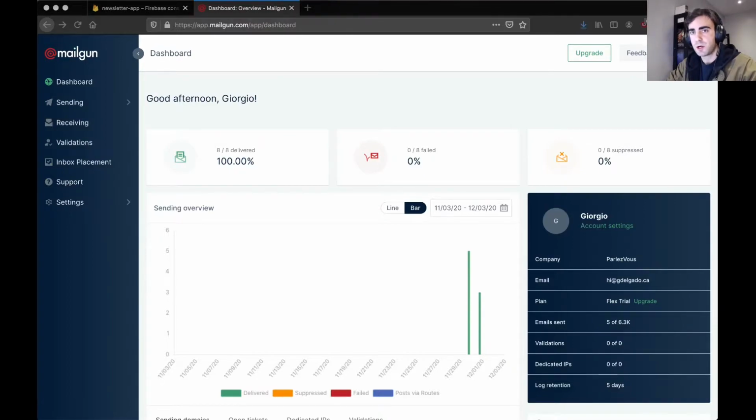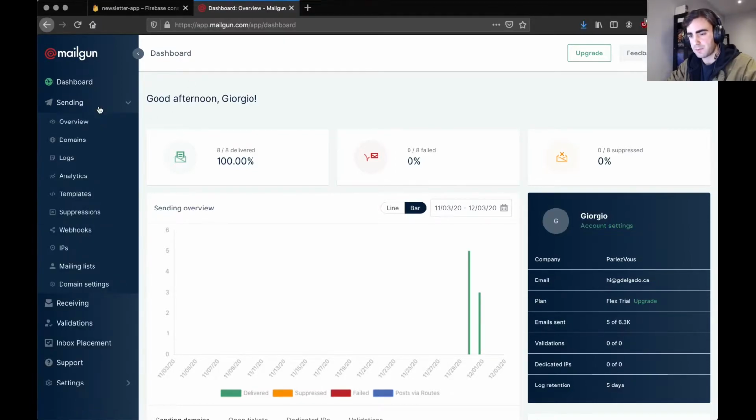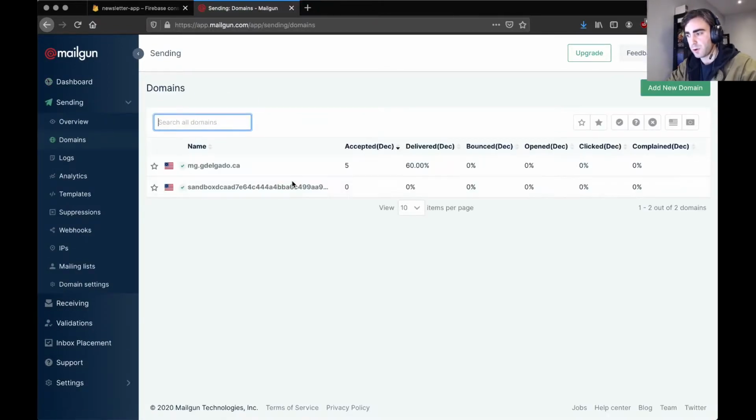Once you're logged in, you should see a dashboard similar to the one you're seeing right now, and you should also have a domain. If you don't, you will already have a default domain, such as this one. Mine is a sandbox domain with a whole bunch of other stuff. But I did already register my own domain. I have a subdomain called ng, which just stands for Mailgun, and that is the domain that will be sending emails out to users.